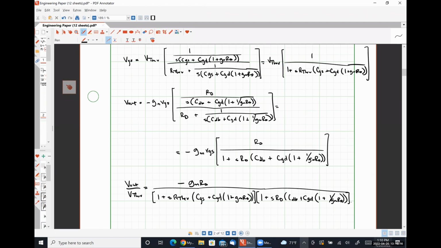We are technically missing something here from the transfer function in as much as we don't have the relationship from V sig to V7, but that is the exact same relationship that we had before we did our Miller breaking up that floating impedance on Wednesday. So that part of the analysis is exactly the same. And so we can see now that we have the midband gain divided by two first order polynomials from which we can easily determine our new pole frequency.